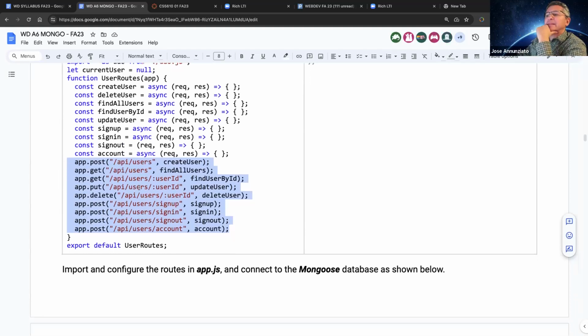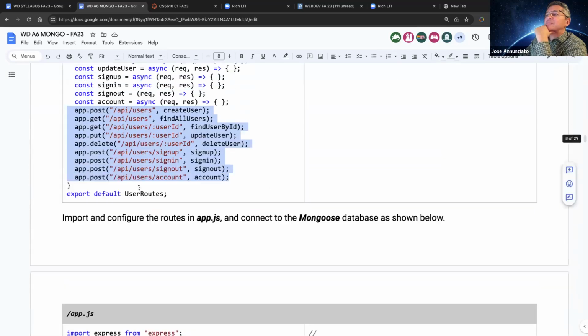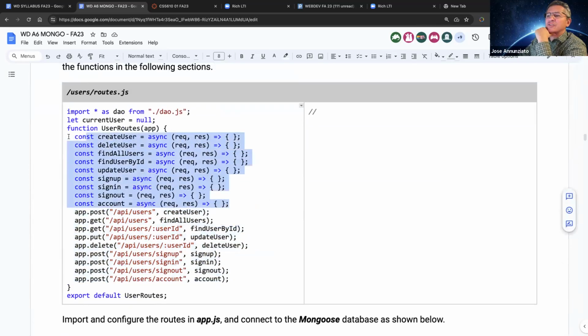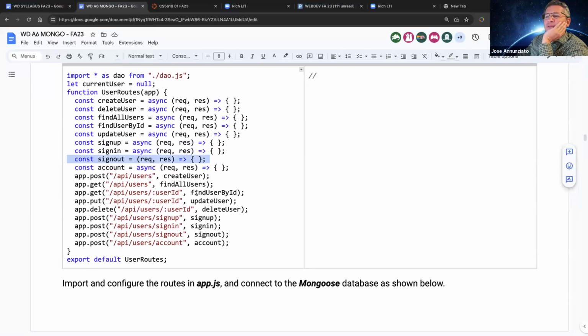So we implemented that. Notice that this doesn't show the actual implementation. Later in the assignment, I ask you to implement each one of these, one at a time, as we build various features of the application. In particular, all the authentication portion of the website. I want to be able to sign up for an account, sign in later on tomorrow, access my account, see my account, and then eventually sign out and cancel what I'm doing.